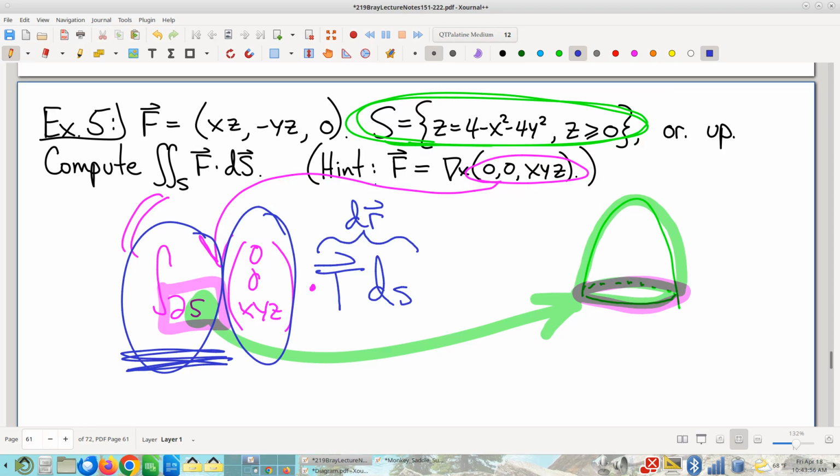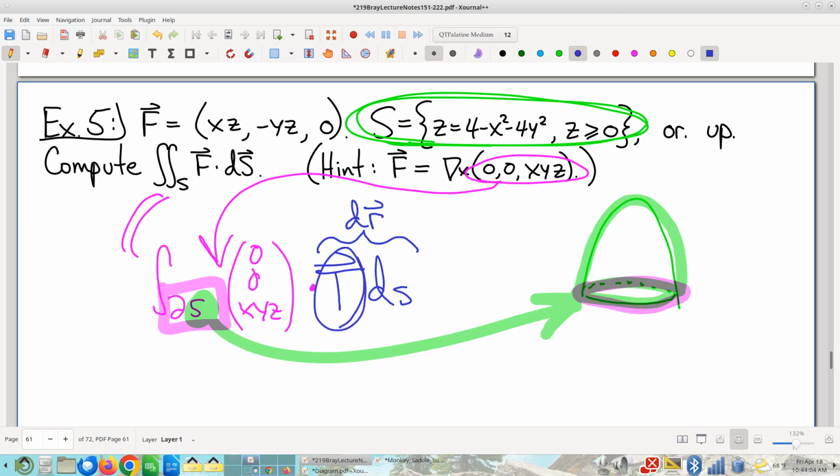Okay, so the only thing we need to know apparently about this curve is the T, the unit tangent vector. Even though writing down that tangent vector to the curve exactly might be a little hard, the mere geometry of this situation tells me one thing immediately, and that is that the T vector is horizontal.